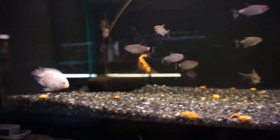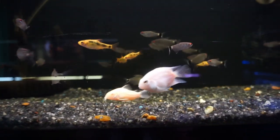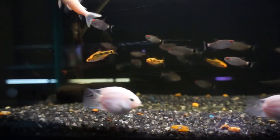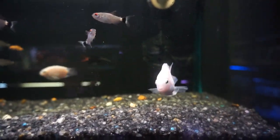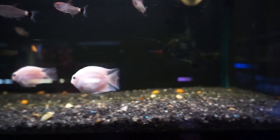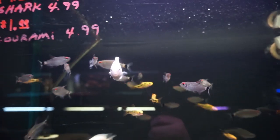Check that guy out. And then check this out. He had actually ordered some platinum angelfish. And look what we got. They sent us actually two what we think are called platinum parrotfish. We actually had to look it up. But it looks like a parrotfish and a pink convict mix. And that's what they are. They've been really great. You can see the other one going after the other one there. But they're really, really healthy and just are a really, really cool looking fish.